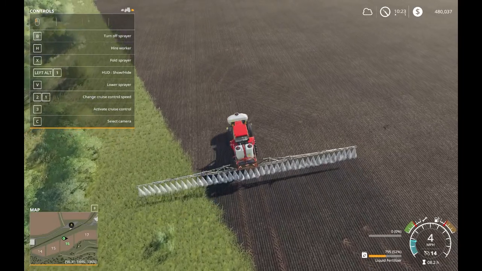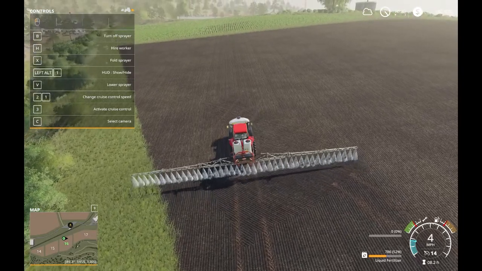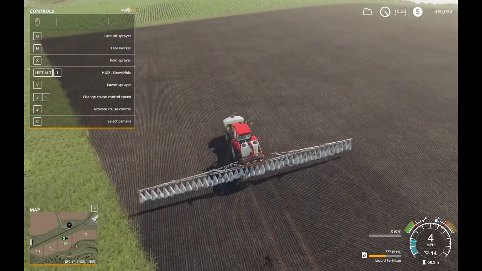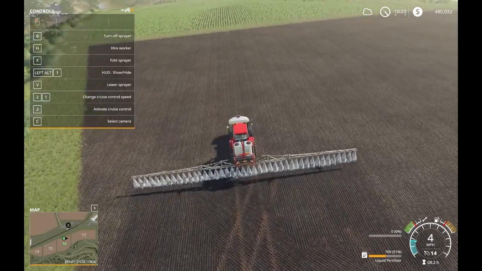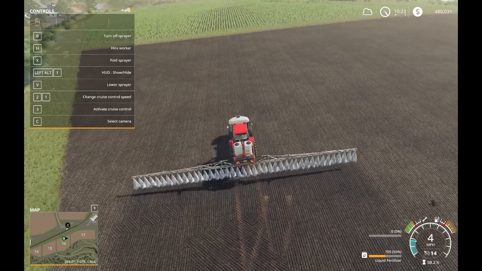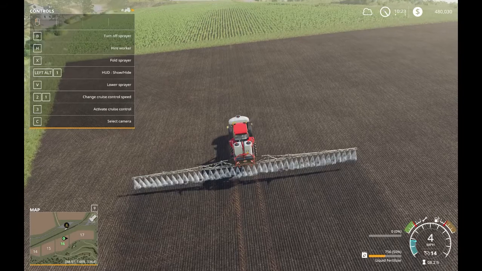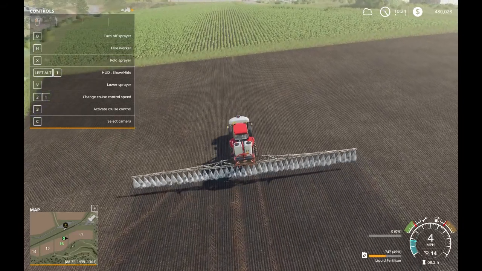So I'm going to do this corner again like I normally try to do, and then let this guy take care of that. We should have plenty, I think, in the tank here to do this field, and then I'll see what we have left. I'm sure I'll have to fill up before I do the field down below. And then after that, we just gotta let it grow. Hopefully we don't run into a bunch of rain again.